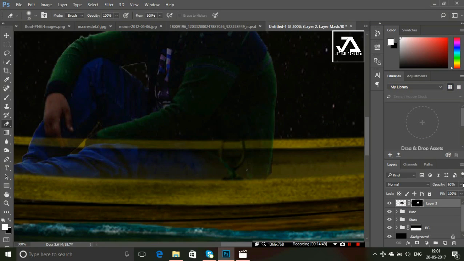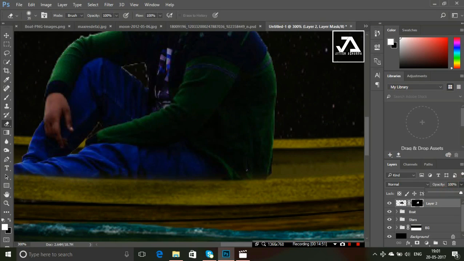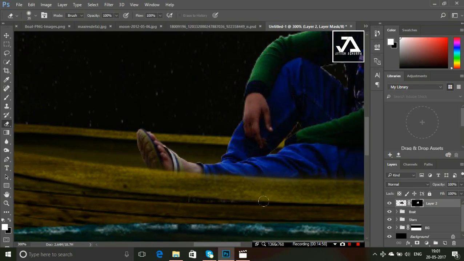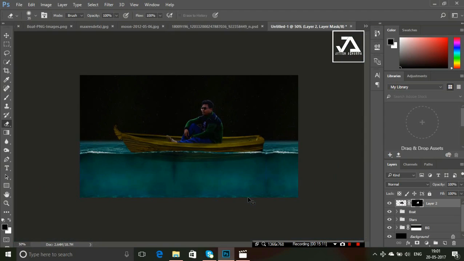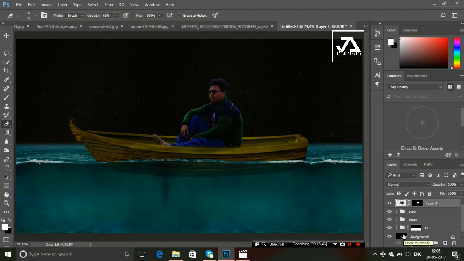Now revert back the opacity to 100%. If you have deleted something accidentally, then change the foreground color and click on that portion to bring it back. Now I will darken the image.